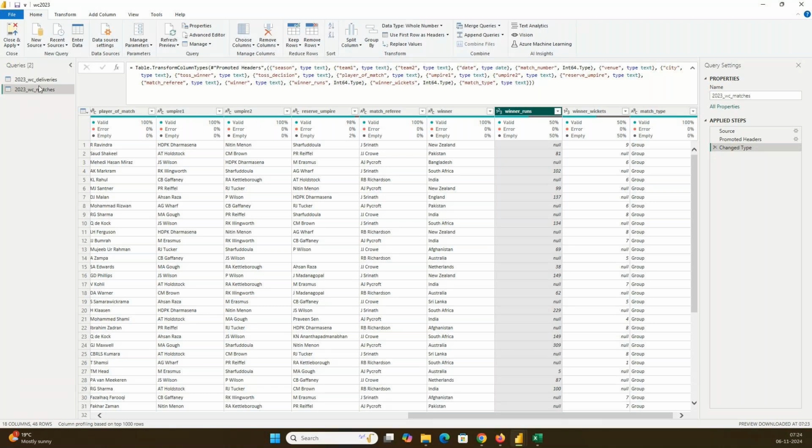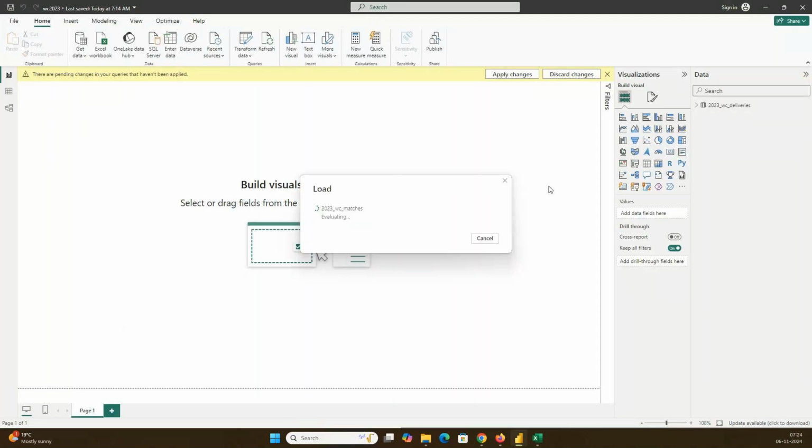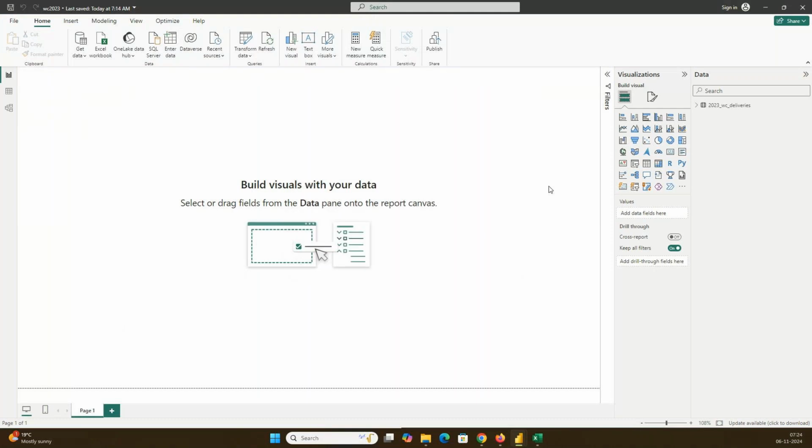There is one more file, no? So let's keep it to number only. I'll click on close and apply here. This button has close, apply, close. If you don't want to save anything, click on close. If you want to apply, it will just apply. If you close and apply, it will close and save. Right now you see one more file is also loaded here.